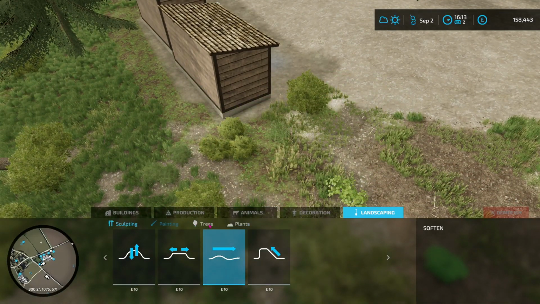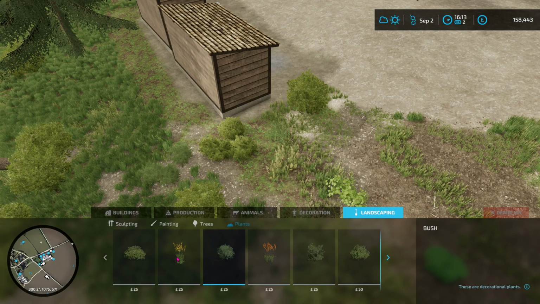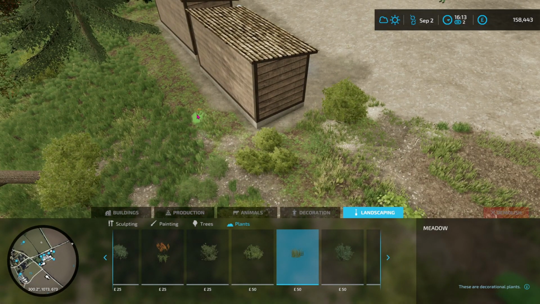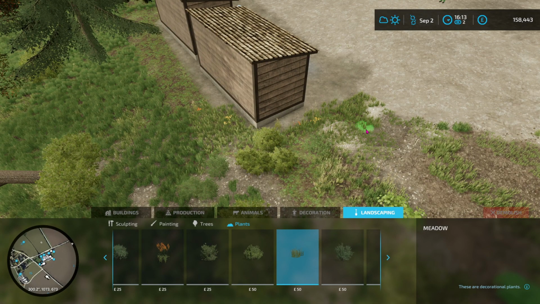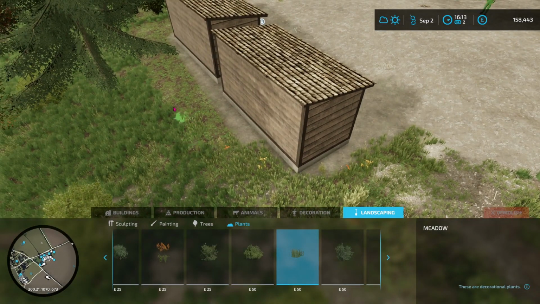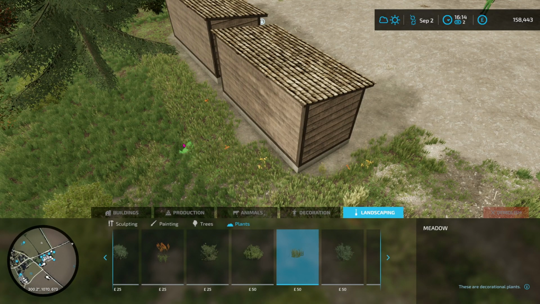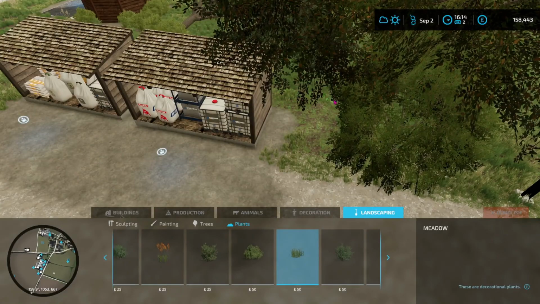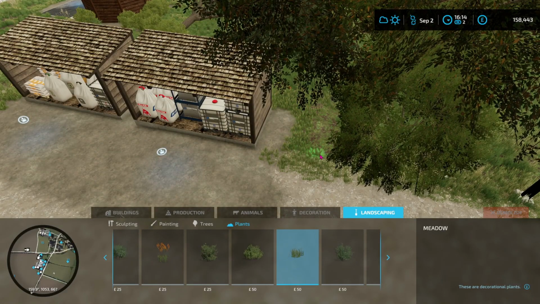Right, let's do a little bit of planting. So I need meadow. Where's meadow? There you go, meadow. Meadow grass. Come here. There we go. Just go around here. Get rid of the bushes a little bit. Meadow grass actually does look different to the actual grass around the area. So I wonder if there's a second type of grass. Doubt it, but nevertheless, it does look different.